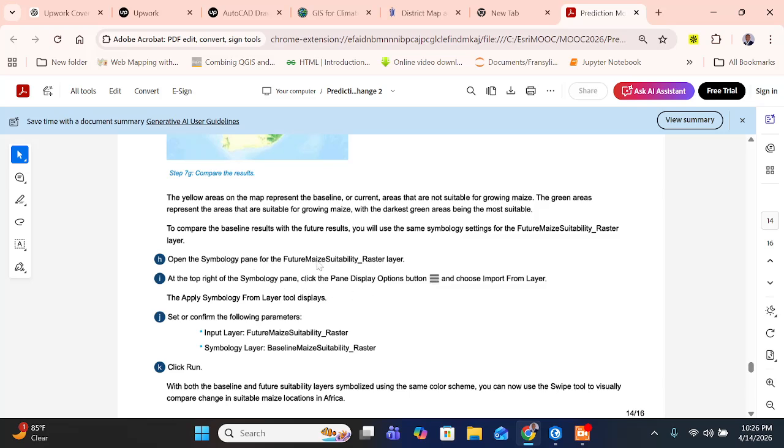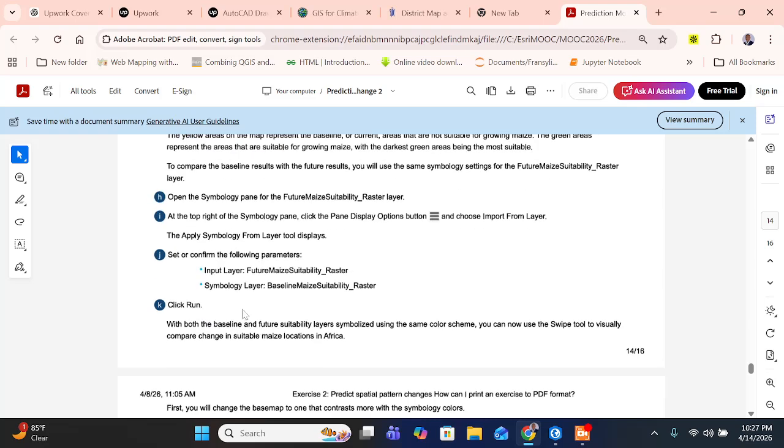Okay, open the symbology pane for the future maize raster. At the top of the pane, click the pane display options button and choose import from layer. The Apply Symbology From Layer tool displays. Set or confirm the following parameters: input layer, symbology layer, click run.